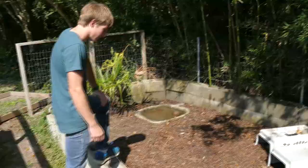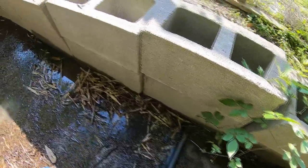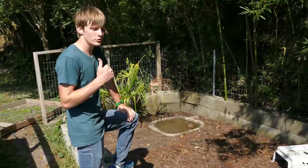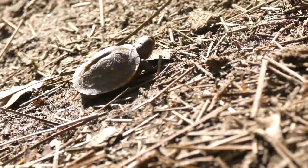I keep a lot of box turtles and this is their little cinder block enclosure. This is actually the time of year that they're going to be laying eggs, and there are actually two things that I'm going to be looking for today. I'm going to be looking for box turtle eggs which have recently been laid, and I'm actually going to be looking for last year's babies.